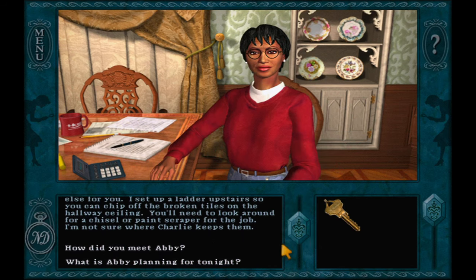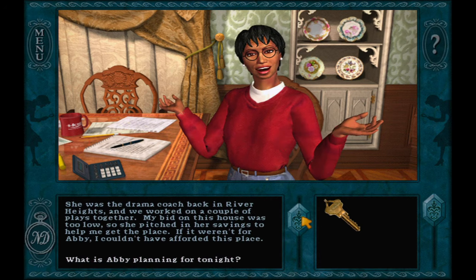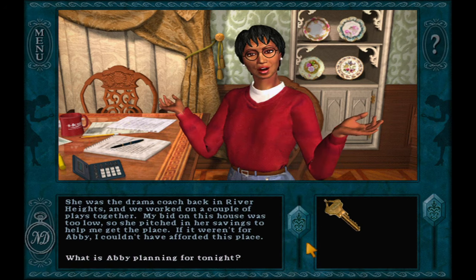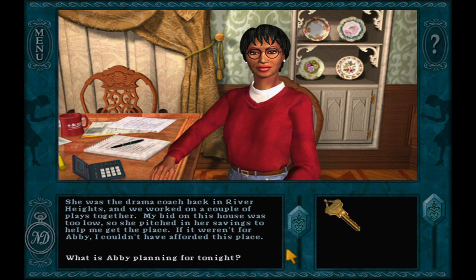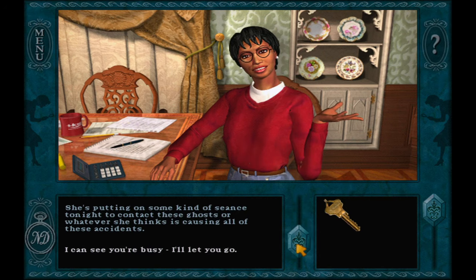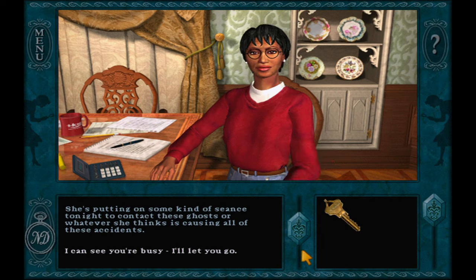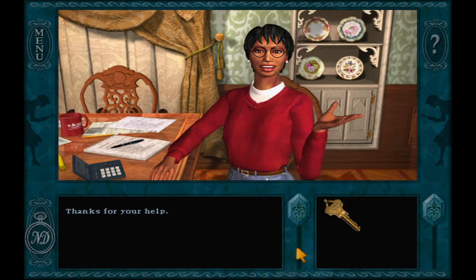How did you meet Abby? She was the drama coach back in River Heights, and we worked on a couple of plays together. My bid on this house was too low, so she pitched in her savings to help me get the place. If it weren't for Abby, I couldn't have afforded this place. What is Abby planning for tonight? She's putting on some kind of seance tonight to contact these ghosts or whatever she thinks is causing all of these accidents. I can see you're busy. I'll let you go. Thanks for your help.